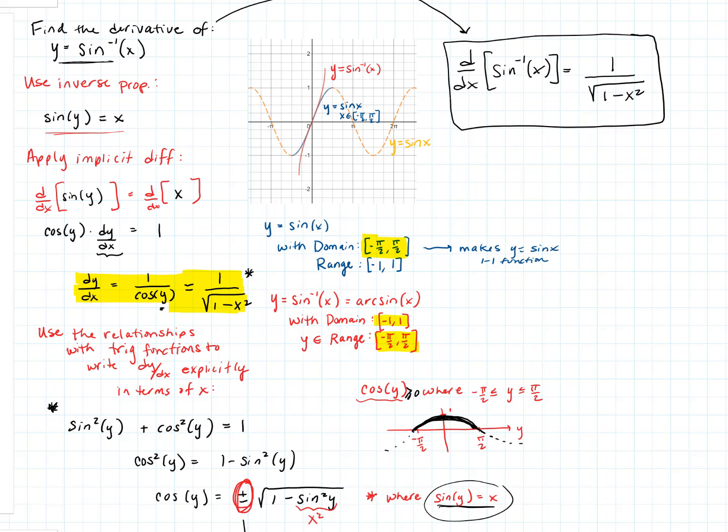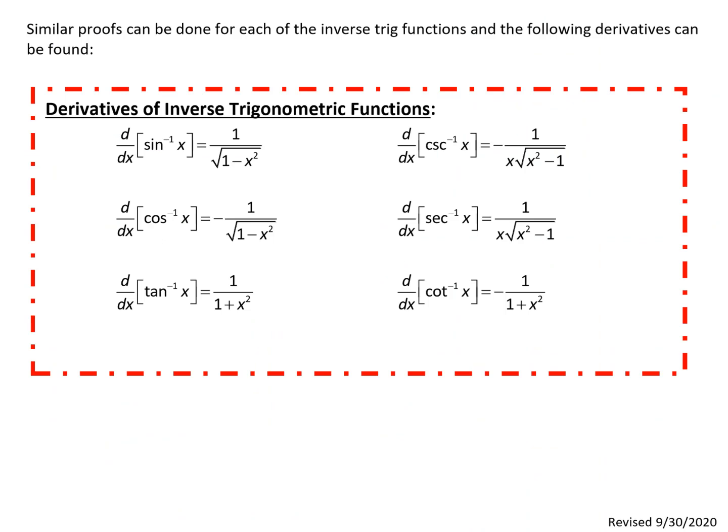I'm going to leave the others as exercises, either in homework or on the worksheet for you guys to practice. It's good to practice these and think about what those restrictions need to be. But I'm going to go ahead and project the 6 formulas for the derivatives of the inverse trig functions. Okay, so here are all 6 of them. Similar proofs could be done.